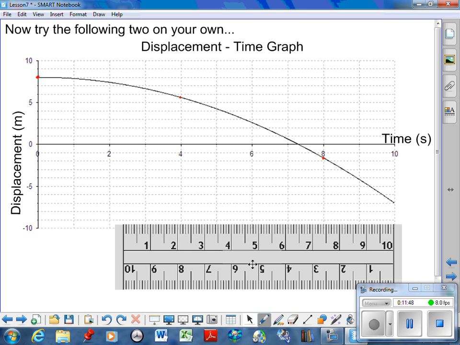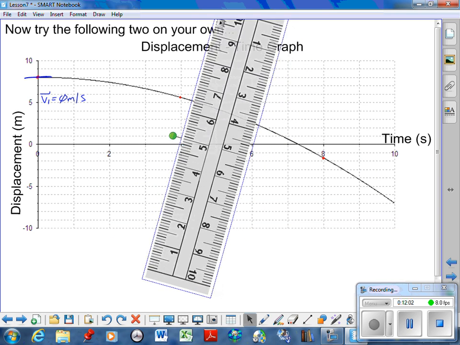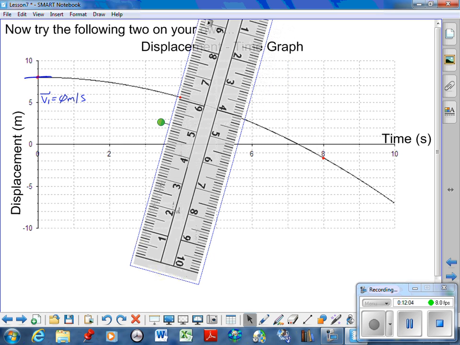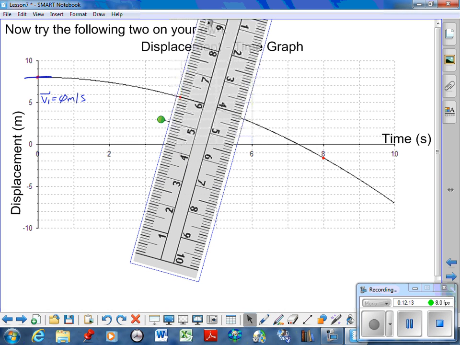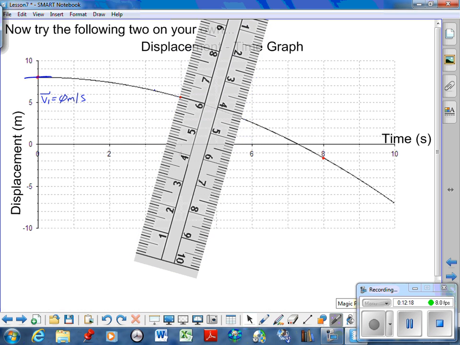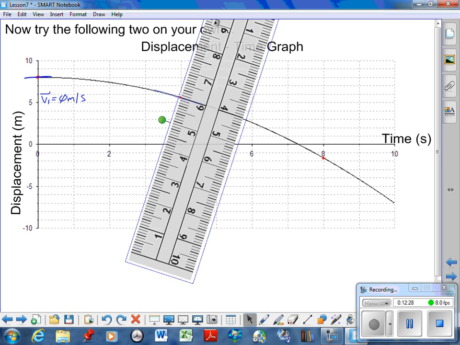Again, if the graph starts out looking like this, looking horizontal, we know that V1 is going to be equal to 0, so we don't need to do any calculations. The other 2 points, though, this is where you need to manipulate your ruler. And again, remember what I said. You're basically wanting the curve to end and head off straight. So you can see here, it's not too bad. Okay, you can see where this curve looks to now just go straight off following my ruler. All right, and I think I need to tip it just a hair more.